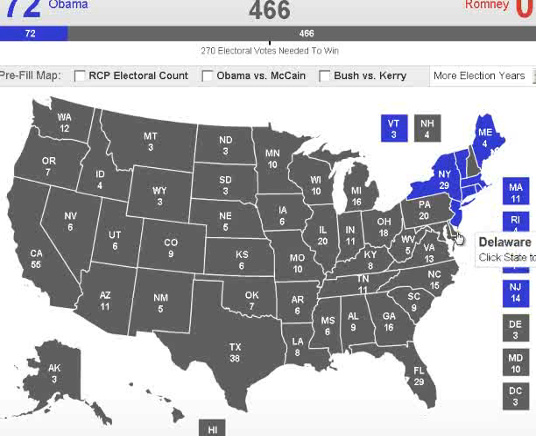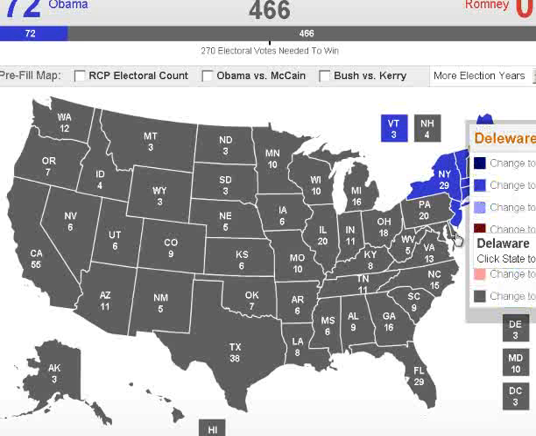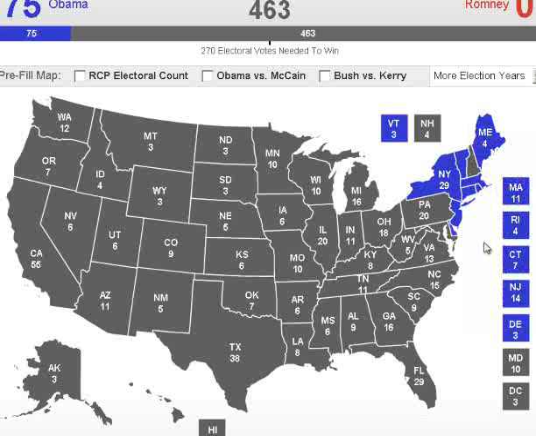Delaware, a state that used to be a swing state, used to be a bellwether state. Before 2000, the first election of President George W. Bush, Delaware was considered one of the best bellwether states in the country. Not anymore. As with the rest of the Middle Atlantic region, it has shifted more towards a Democratic lean, and especially with Vice President Joe Biden being from Delaware, even that's probably not necessary. There's no reason to think that Delaware will be competitive. In fact, I will give it a President Barack Obama blue.